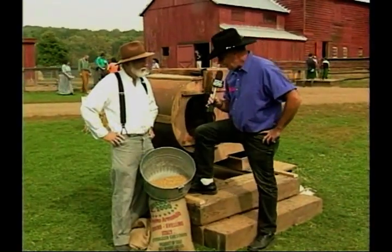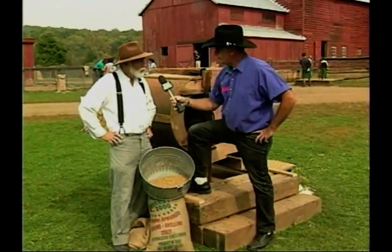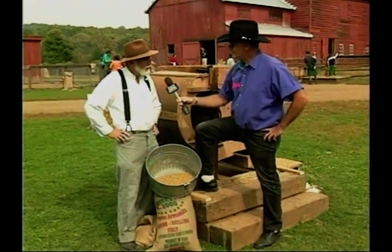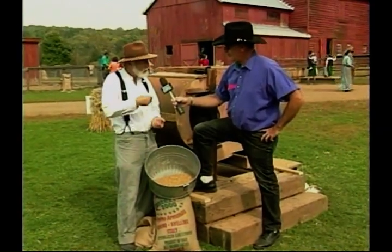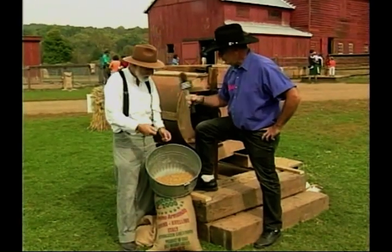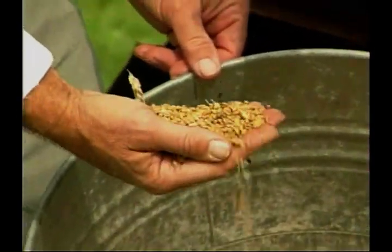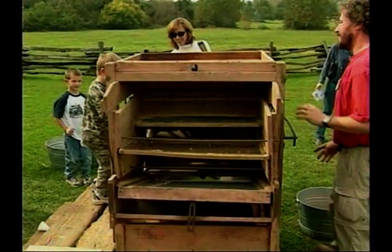We're at the next workstation and it has to do with household wheat. We're at our winnower, and we're having our helpers turn the crank of this old winnower. They're getting rid of the chaff and the stems that we want removed from the wheat before we put it through a grinder to make it into wheat flour for bread.